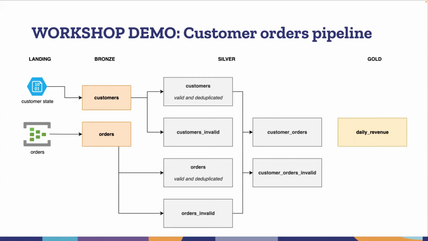And then we have customer orders coming through Event Hub. So it's a stream of orders coming through, basically. So what we do then is we ingest this data into our bronze layer, into a Delta table. And then we begin our transformations and validations. We will go to our silver layer where we begin to validate and deduplicate our customers. And any invalid customers are going to be sent to an invalid table.